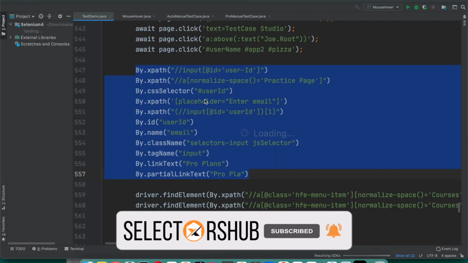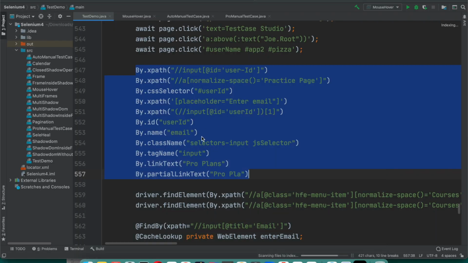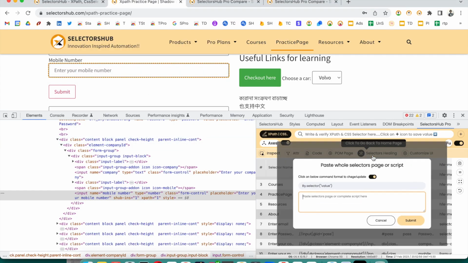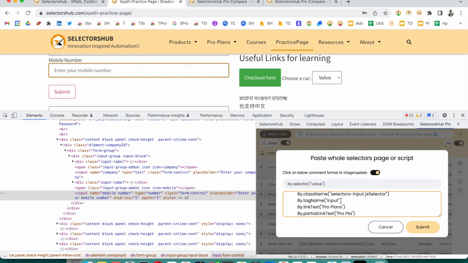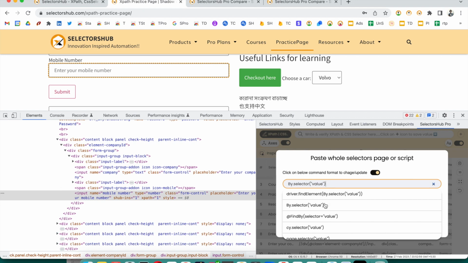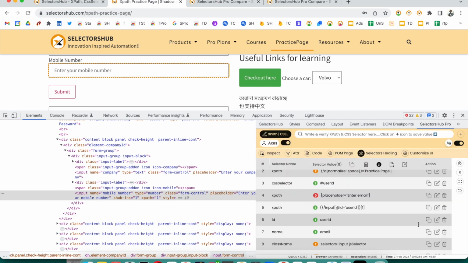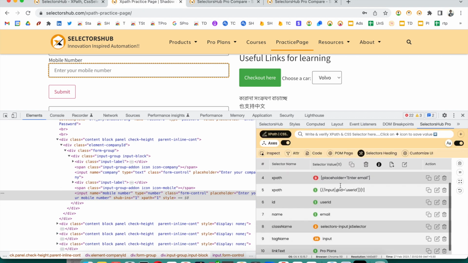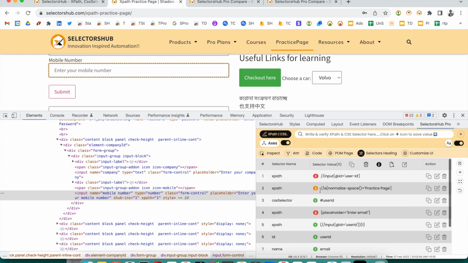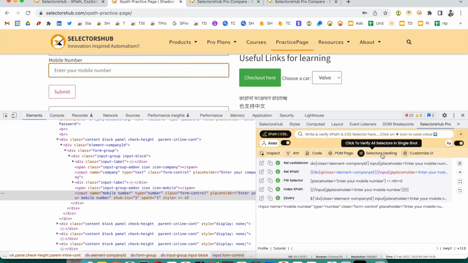Suppose for example you have an XPath, CSS selector, XPath, ID, etc. You just copy them, come here, click on selectors healing, paste all those values, and select the command. By default it is selected here. Submit, and you see all the XPath and CSS selectors are verified and showing the matching nodes. So this is a really incredible feature in the Pro version.